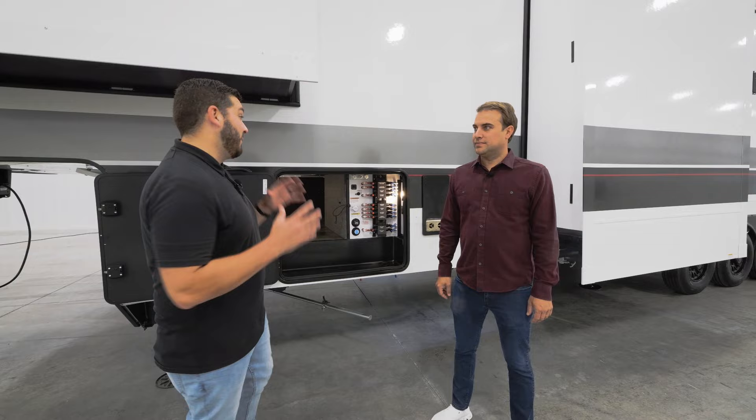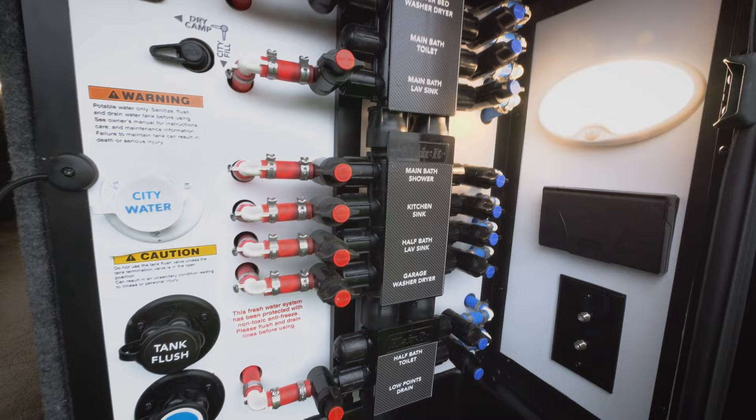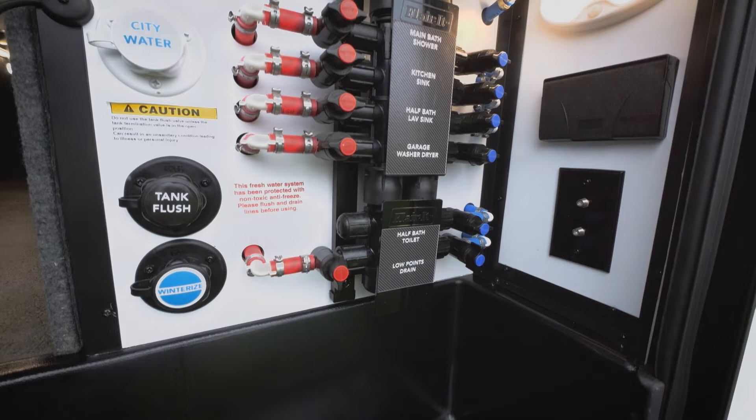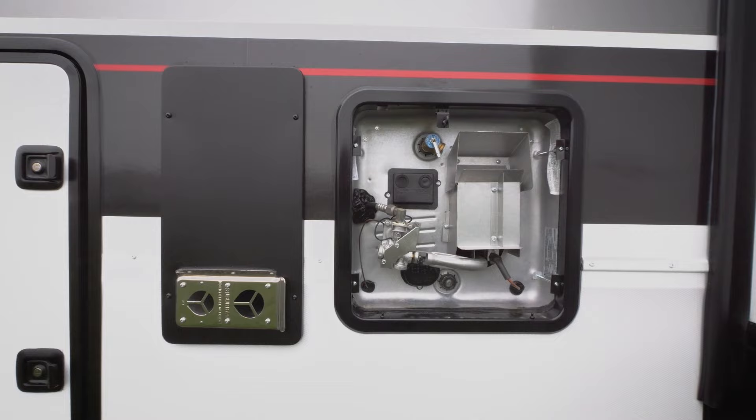On the off-camp side, we have a new built-in water manifold block system that allows the customer to shut off any one of the water lines — everything's conveniently labeled and it offers full frost protection. So if you didn't want your washer/dryer running, you can just turn it off out here. For heating and hot water, you've got a 40,000 BTU furnace — largest in class — plus a 12.6 gallon gas/electric water heater with a 16.2-gallon rejuvenation rate.